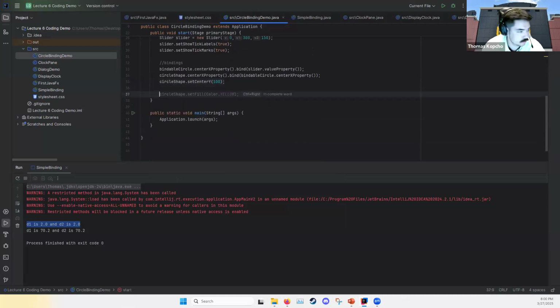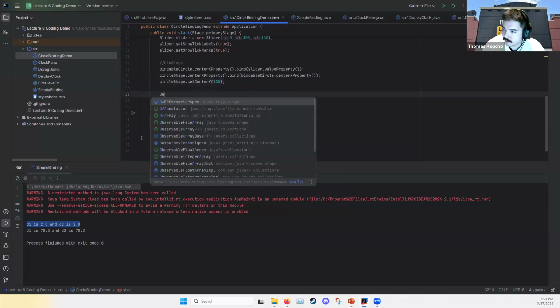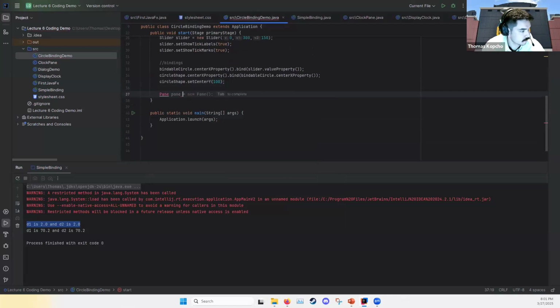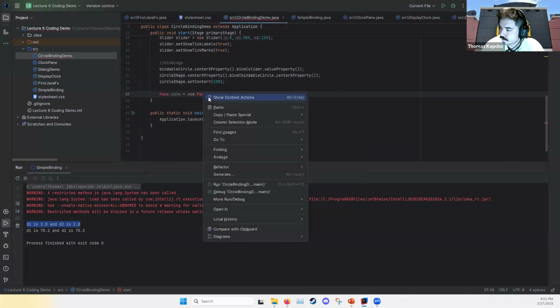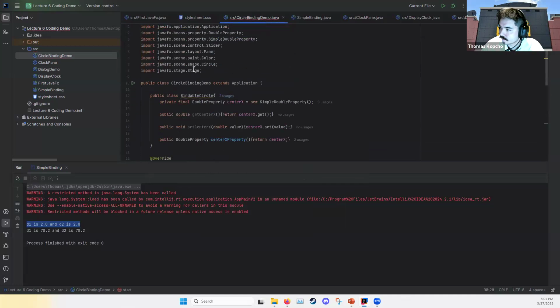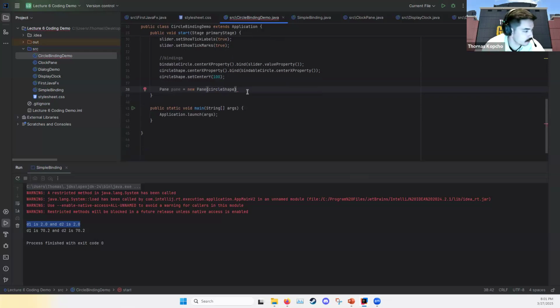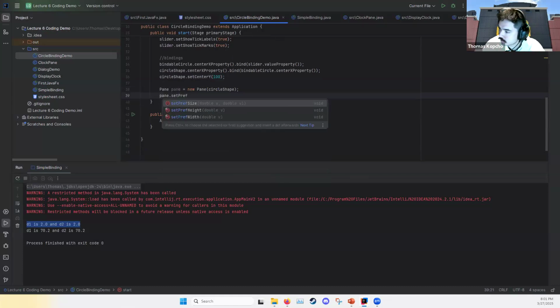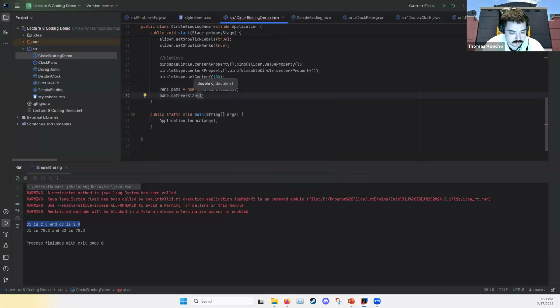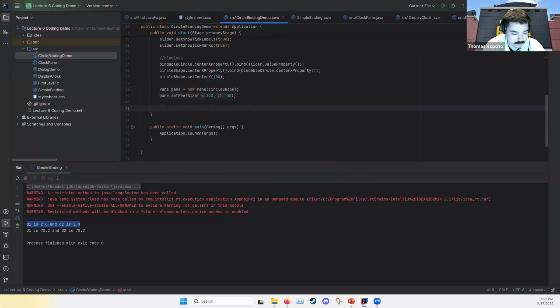And we're gonna use a Pane this time. New Pane. We'll do circleShape. Make sure I have the right layout. We're gonna do pane.setPrefSize to 350 by 200. We're gonna do VBox.